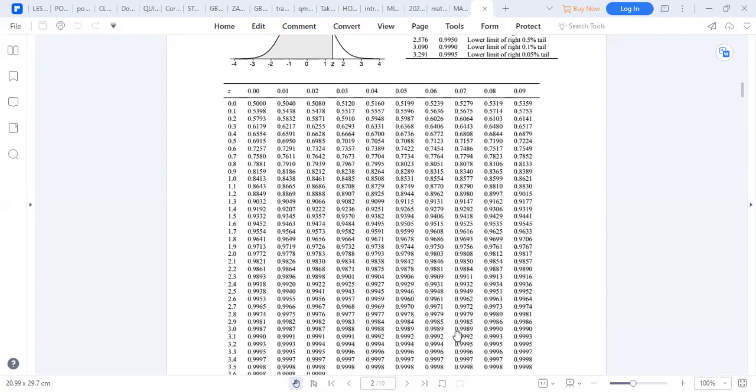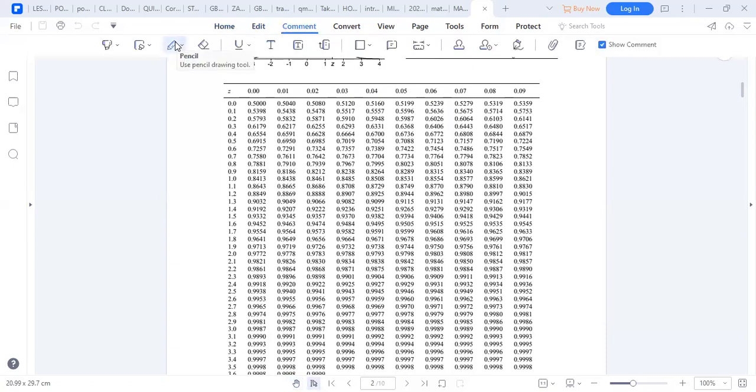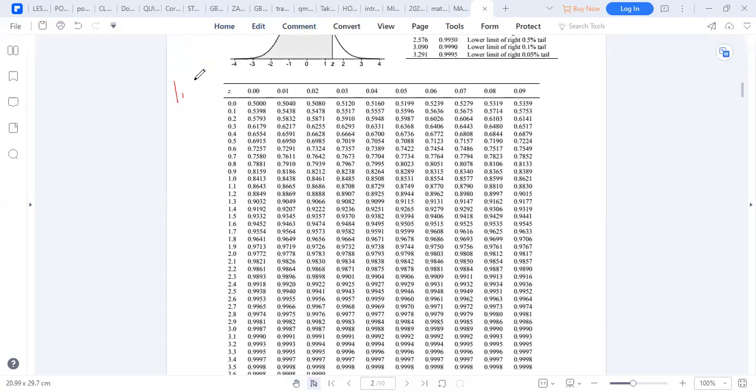So with this table, if for instance you're asked to find the reading for 1.96, you go under 1.9, then 0.06, where they meet. So the probability here is 0.9750. So 1.96 will be equivalent to 0.9750. Are we together, Lisa?